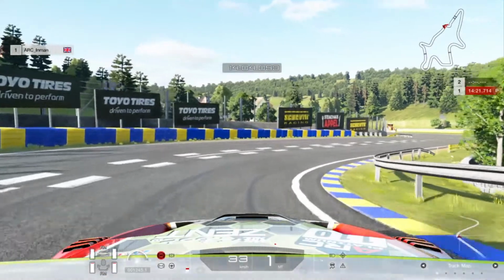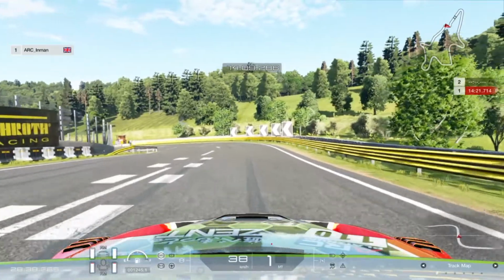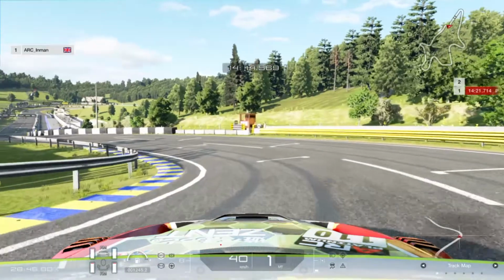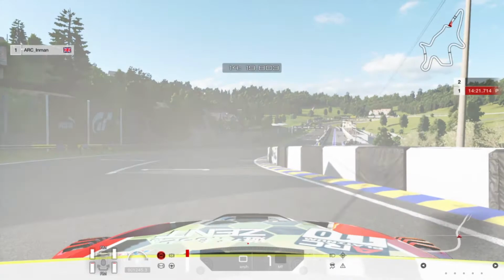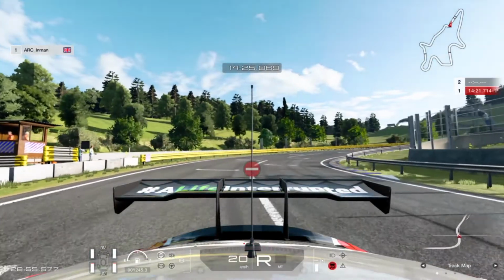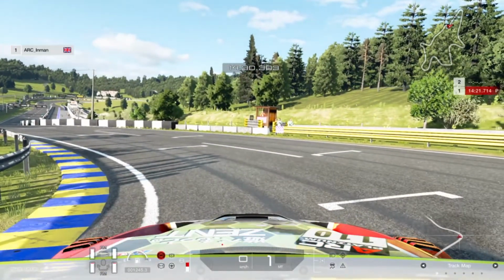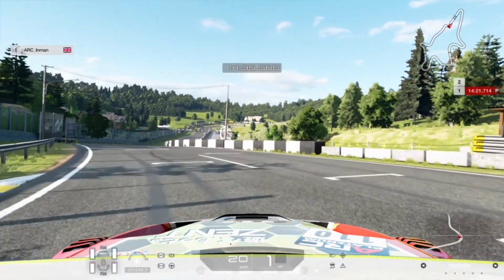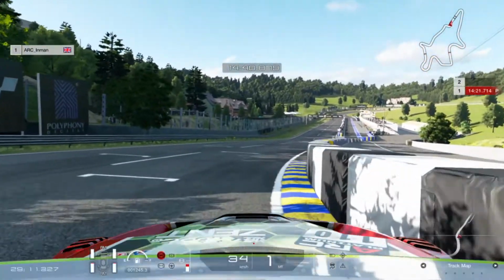Just break away ever so slightly towards the middle. And then coasting, only applying a tiny bit of throttle here, just to get rotated around to the right. Then modulate the brakes, coast quite a lot, late apex. And then don't let yourself get too wide. This is probably the widest you're going to want to go out of this corner. So just sort of coming out of the final turn. Just think about going towards the white center line here. And that should take you pretty much towards the apex of this final barrier here.